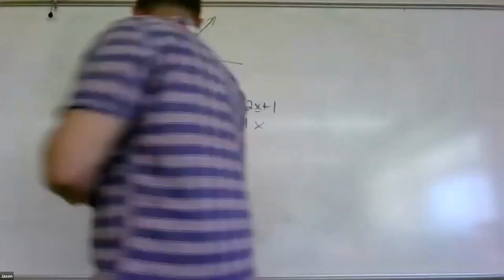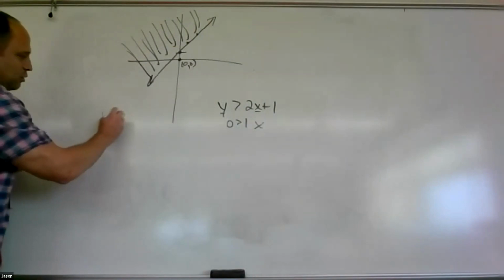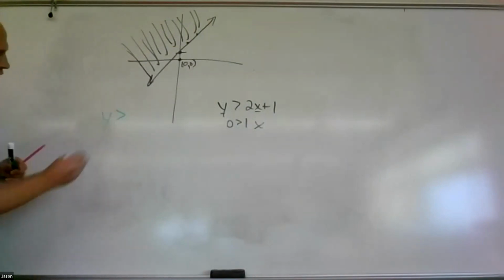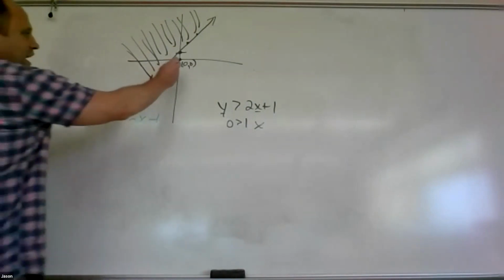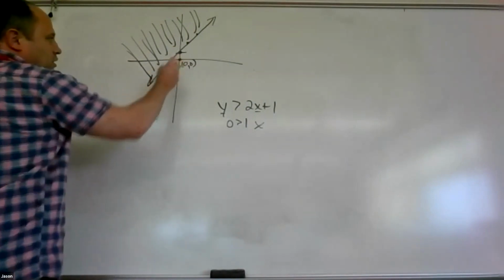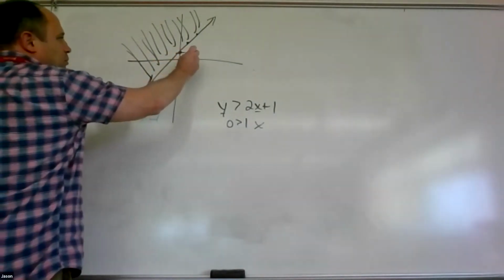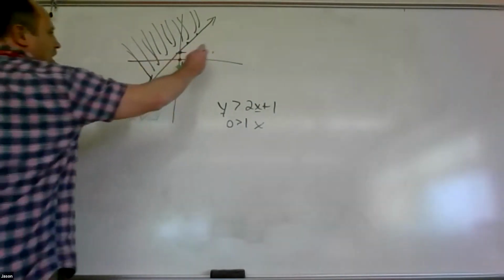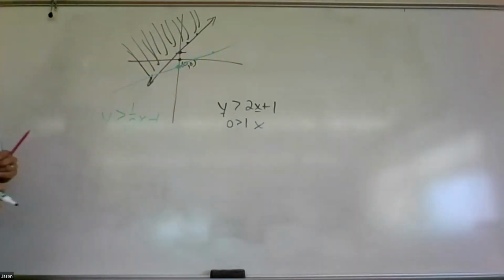All right. So for the other line, it says y is greater than, well, I don't know if you can see that. I hope you can see that. y is greater than 1/2 x minus 1. So I'm going to start at -1 right here, okay? And I'm going to go up 1, right 2. So it's going to be somewhere over here, right? It's going to be a graph that's going to kind of come like this, right?